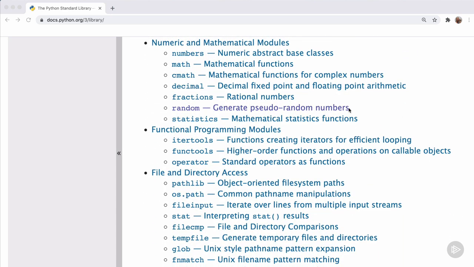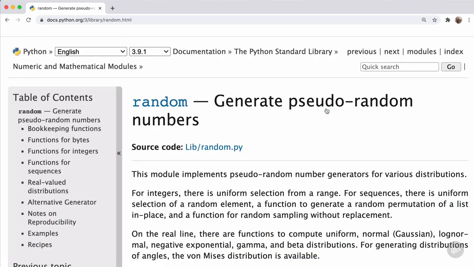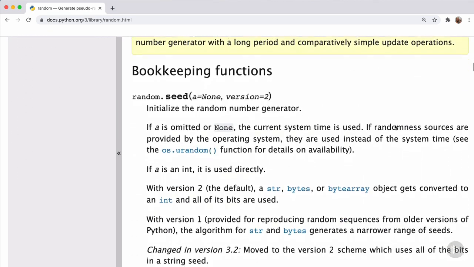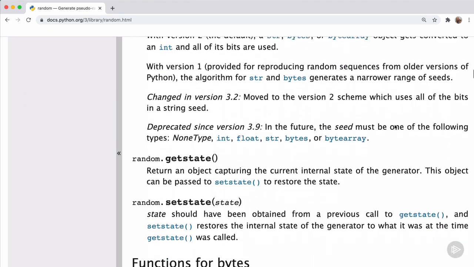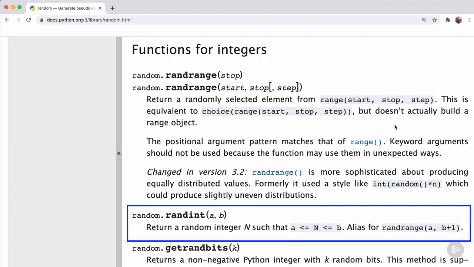Under here is the random module, which is what we're interested in. If we click on random, we can scroll down to find what functions this module offers. For our first example, we're interested in the functions for integers, and we're going to use the random.randint function to return a random integer in a certain range.